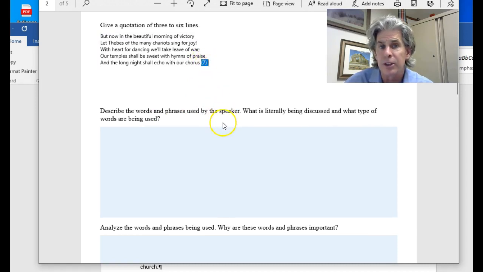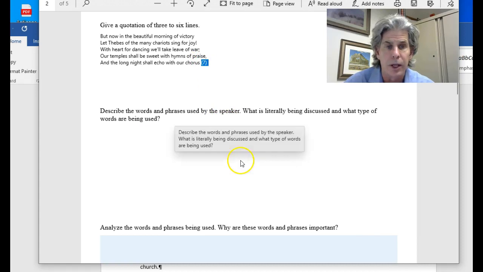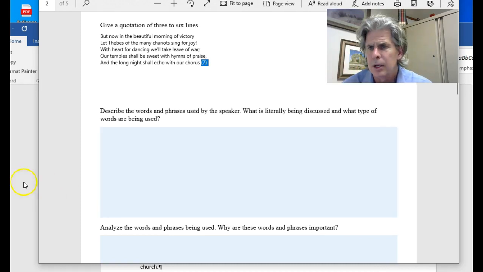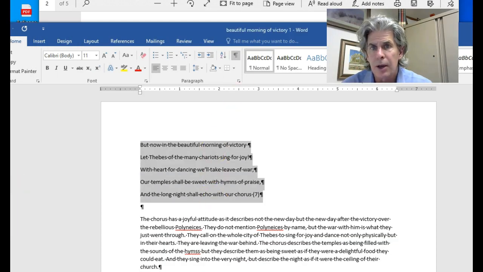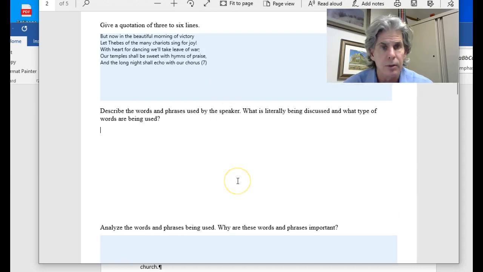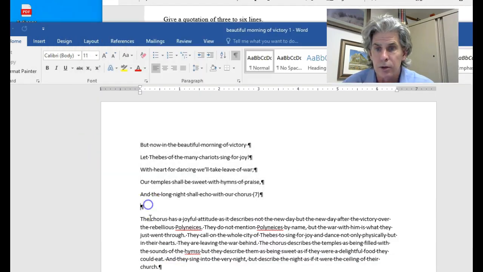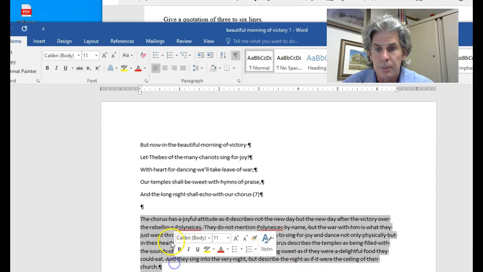I say always write the page number down when you take a quotation. That'll save you time later on. You won't have to dig it up and find out where did I get that. Just put the page number down. Makes life easier. And then I'm asking for the description. This takes a little bit of time, and again, for the sake of brevity, I'm just going to use what I did earlier today, if you guys don't mind. And this is all I did. I described it right here.